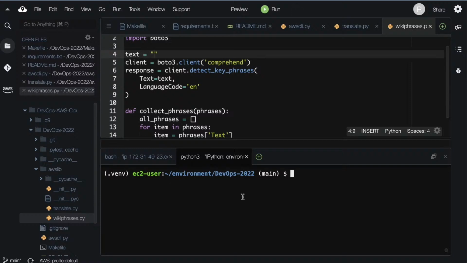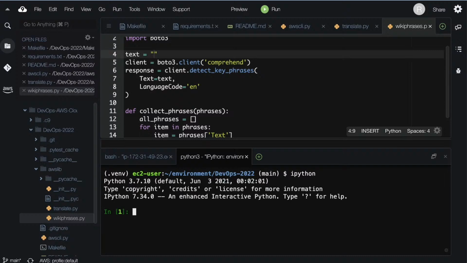So we'll say IPython from wiki phrases, or from AWS lib dot wiki phrases imports collect phrases. There you go, collect phrases.